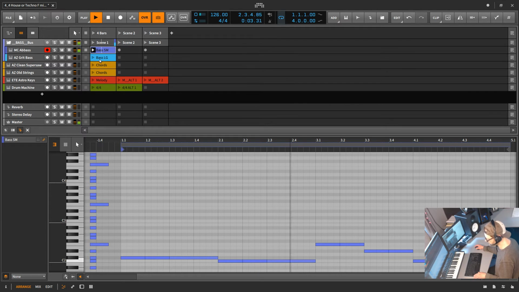Let's put the other bass track on top here. Basically the same thing, except these notes are sliced in half.